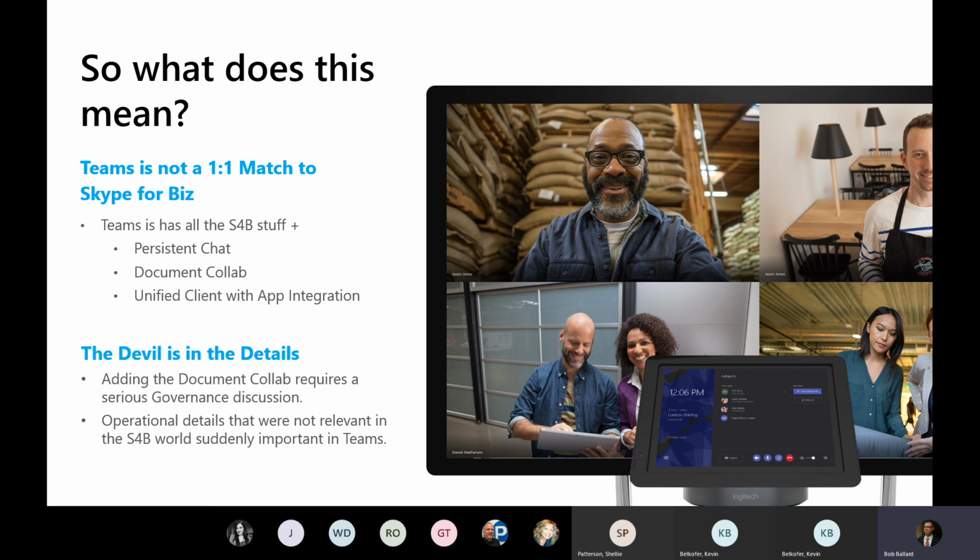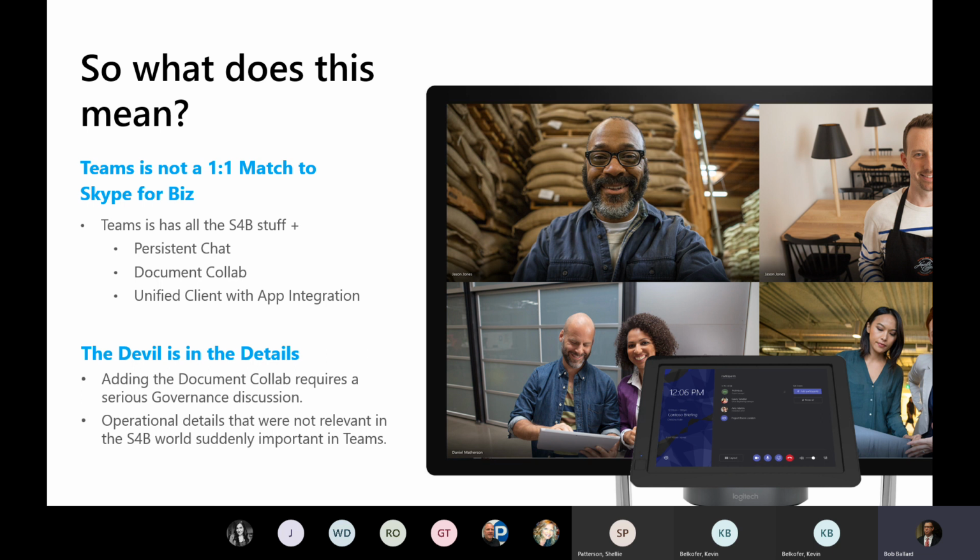And why does this matter? Well, there's not a big governance question around Skype for Business, right? In other words, we don't really store content. I'm not concerned about the life cycle of Skype for Business. In general, when we think about the original core workloads of Office 365, Skype for Business was the easy one. It wasn't really storing content. We didn't have to worry about that kind of stuff. There wasn't a whole bunch of security or compliance concerns. Yes, there are some. Do I invite external parties, et cetera?